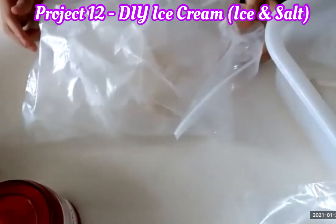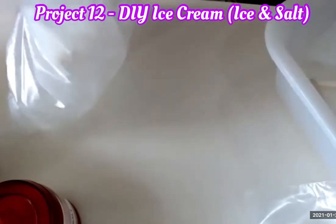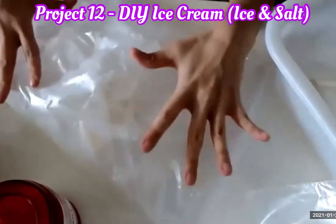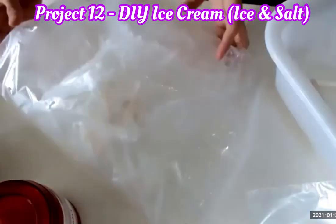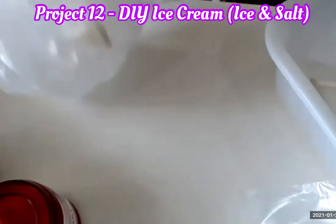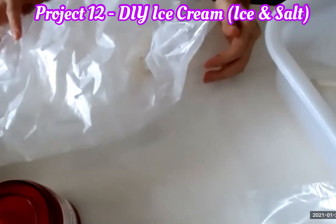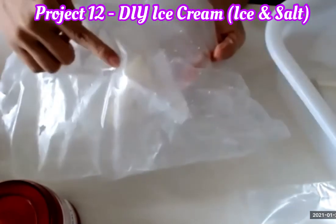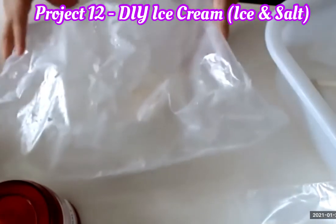I got a tissue box now. And put some salt underneath or something. The salt goes outside of the ice, is it? Actually, we put the ice cubes and then you sprinkle the salt all over and mix it up. Okay, that works. Into the ice? Yes. Do you put the liquid in? Yeah, it's inside. If you have smaller pieces, it's better.